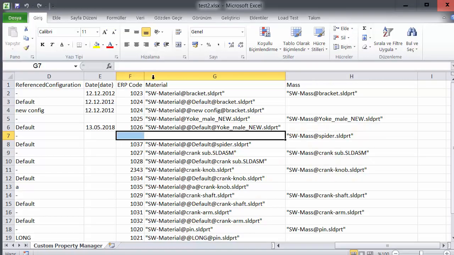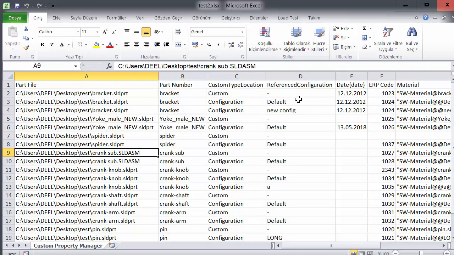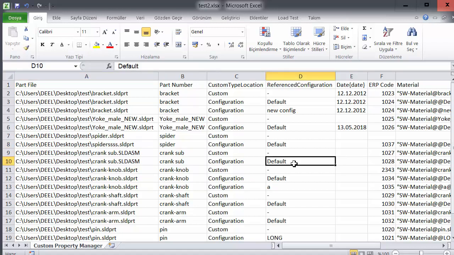For example, if you change the A, B, C, D rows, for example, I want to change the part name to SSS. I change the part name, and I know this part name is absent. Then I delete the default or add the default name, the configuration, and I add the custom properties or configurations and save it.